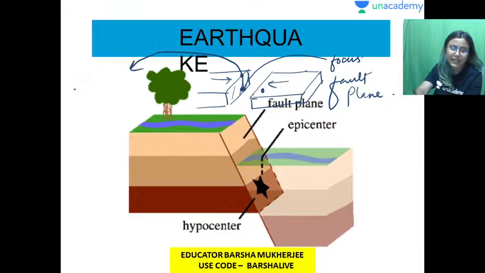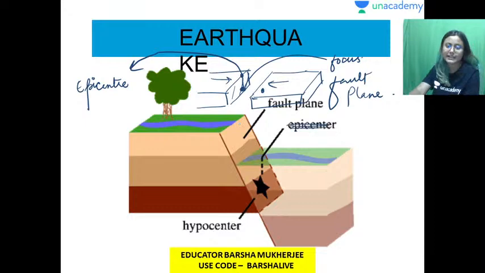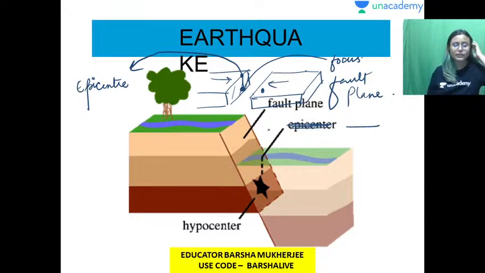Now these are some MCQ based questions which might come in your exam. हो सकता है in your exam they will give you this diagram and they will keep this place blank and ask you to write what this region is called. So then you will have to know. Right? Yes, Pawan. Focus and epicenter. Correct. Is that clear to all of you? Do you have any doubts?